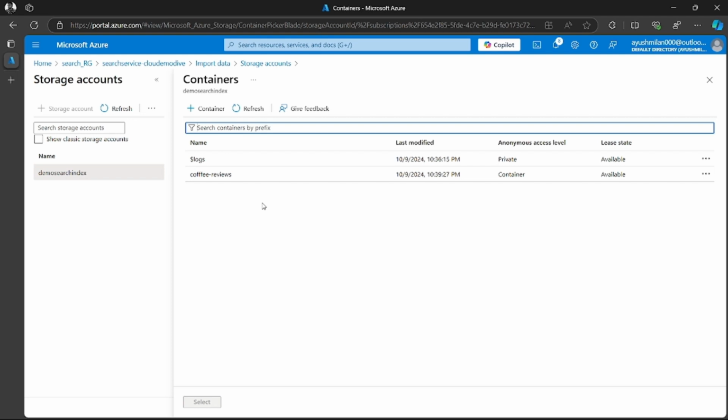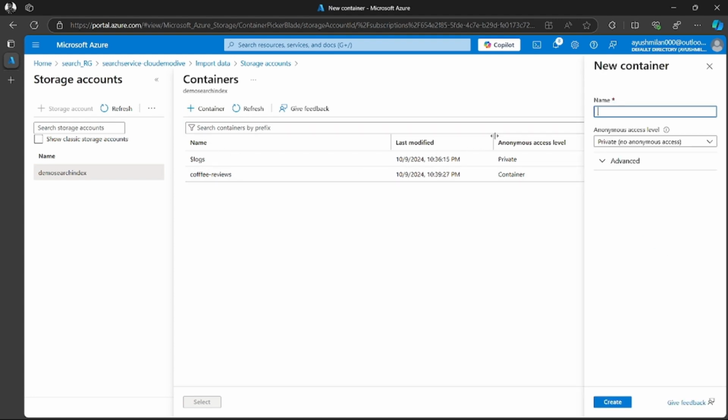Select this storage account, click on new container and type it as knowledge store. Keep it as private because we don't want anyone to have access to this. Just click on create.